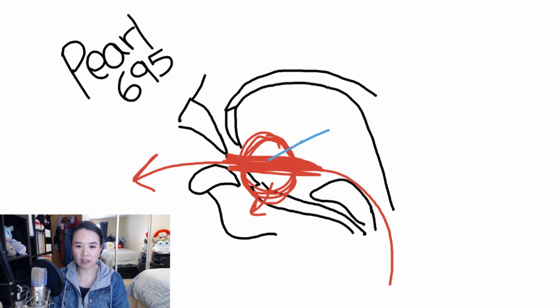Since you're not dealing with linear movement, I think there's a lot more of a gray zone as to where your notes are supposed to lie in order to get the full resonance. So you're going to have to do quite a bit of experimentation. I didn't particularly feel that it was very hard to do that. I kind of felt like the flute was teaching me how to play it.